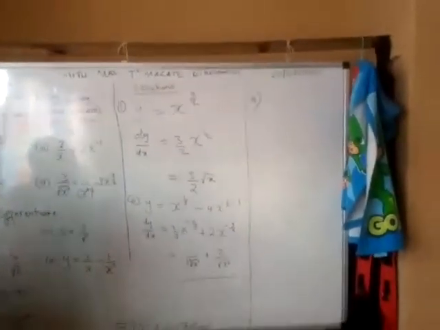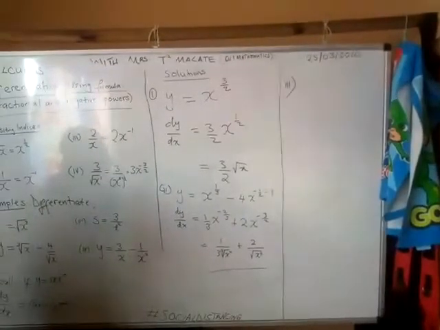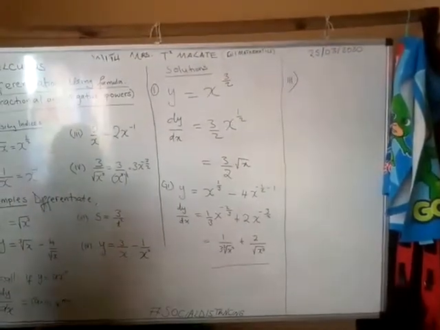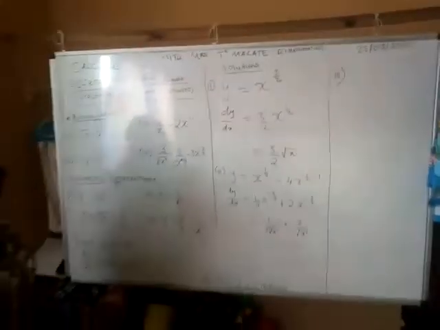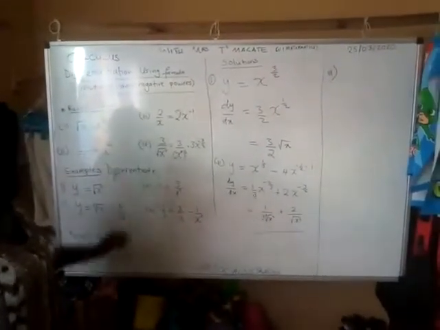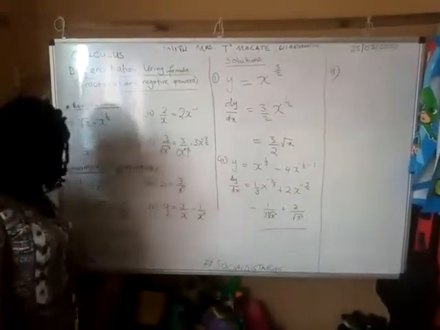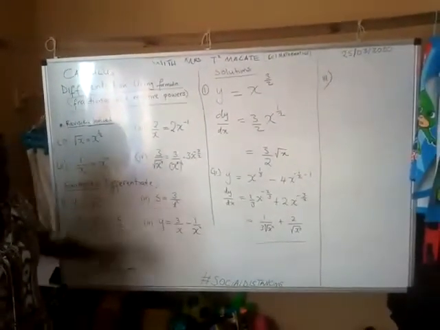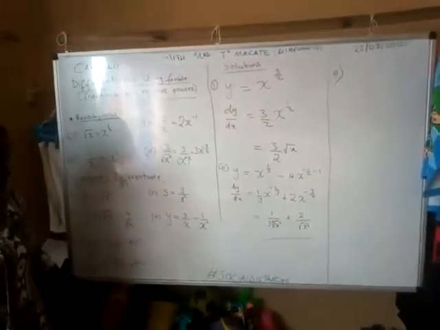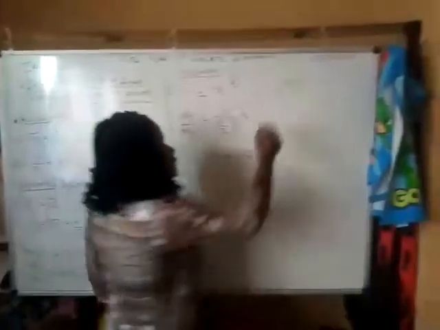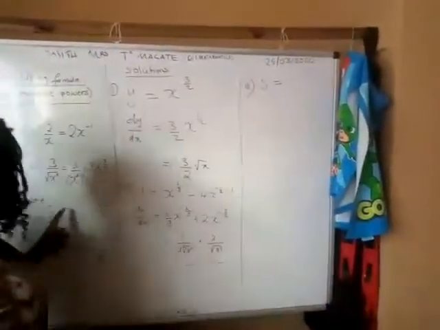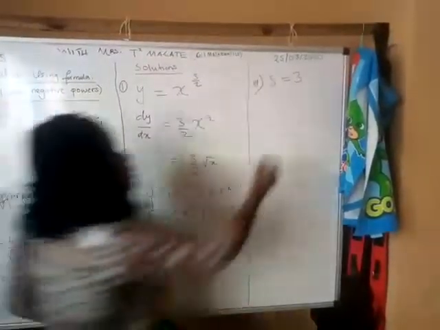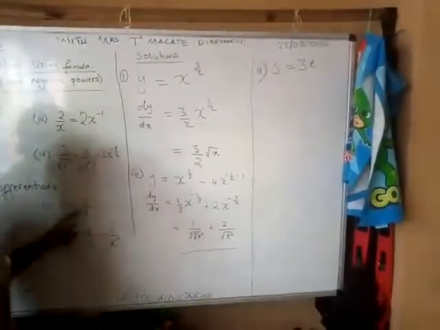Then with 3, we have s is equal to 3 over t squared. So I've used s and t because sometimes we get too accustomed to just using the same letter over and over again. You see a different letter and you feel you haven't learned. So whenever you have different letters, just express your dy dx in terms of the letters that you have. So before we do that, let's rewrite this one in a way that can be differentiated by the formula. So s is going to be, we keep the number that's on top of the numerator, which is 3. We push the t up, then introduce a negative sign to the power.